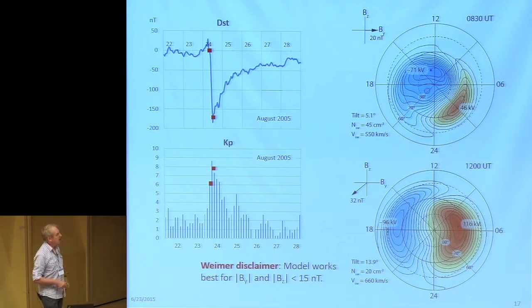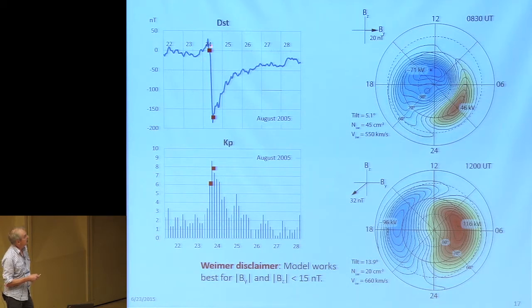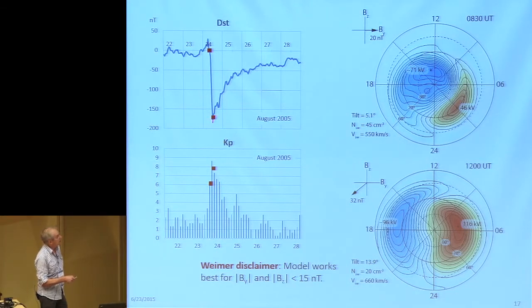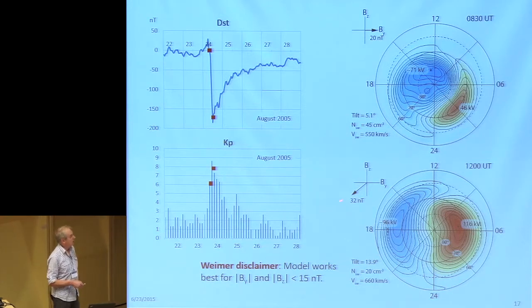Okay, let's just go back and see what the Weimer model tells us the convection pattern looks like, and I've made a plot here in the pre-phase time when BZ was small, and in the main phase when both BZ and BY are large in magnitude. And you can see where Kp is at this point. And you see, not surprisingly, strong BY. You see this pattern that we saw earlier. And then the rotation is more moderated here in the case when BY points in the other direction.